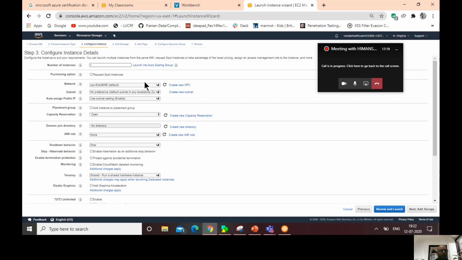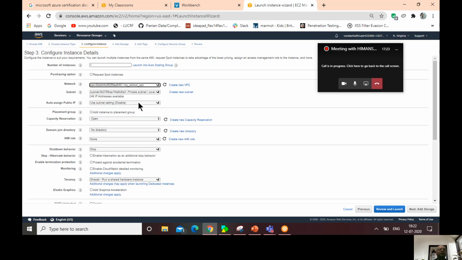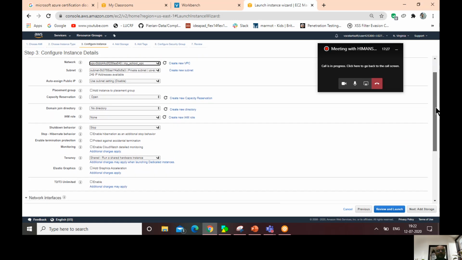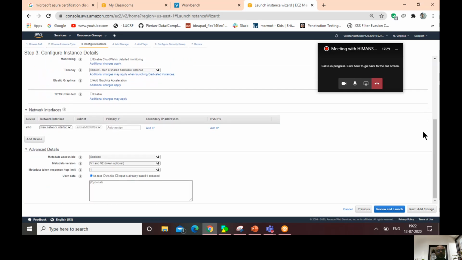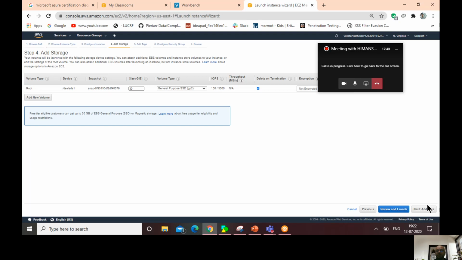Maybe they can be expanded more. So this time again, my school VPC, I want the private subnet with auto-assign disabled. Then I will also assign this IP as 10.0.1.10. Yes, so this makes sense.